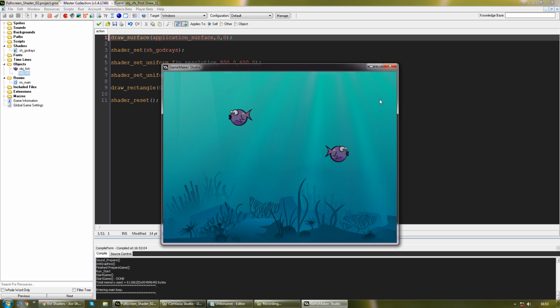In part 2, I'm going to show you how we can then add the wave effect to the application surface. That's a little bit more complicated because we need to feed a texture into the shader, and I'm going to show you how you can do that. And also the shader is much more complex, so we'll have to go through more compilation errors. Grab a snack and then come back for part 2.